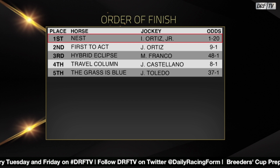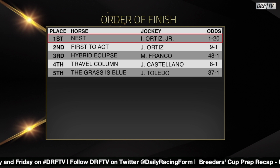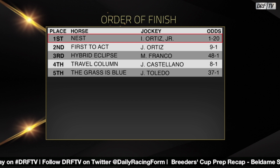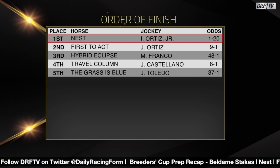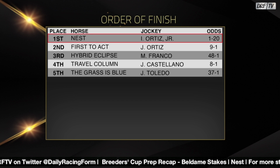Oh, absolutely. I can see that as well. She's very lightly raced. She's a 4-year-old already, but she's very lightly raced. It feels like, typical Shug kind of stuff, Dan, getting better with each and every start. And she has stretched out very effectively. I was a little concerned earlier this year when they started to go longer with her because it's a little bit of a sprinty pedigree on the dam side, but she's handled it fine.